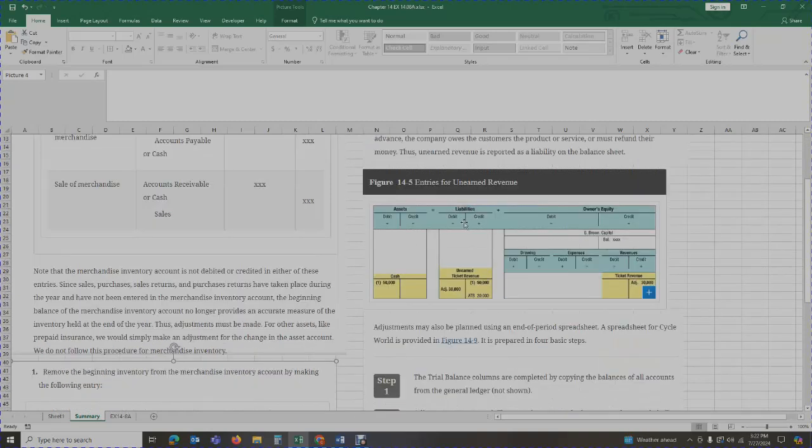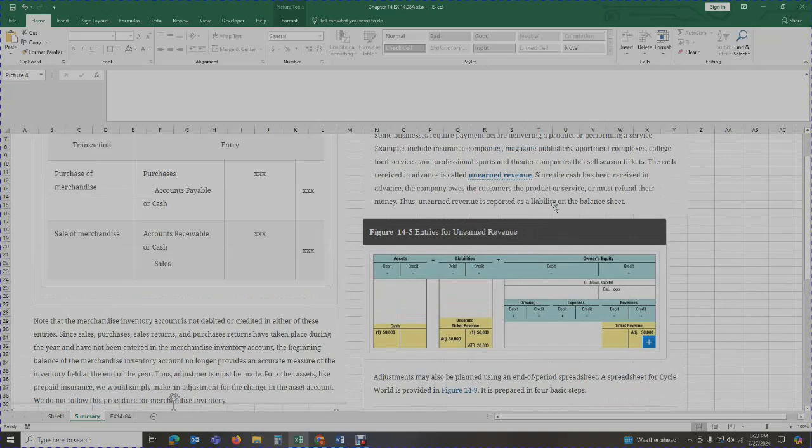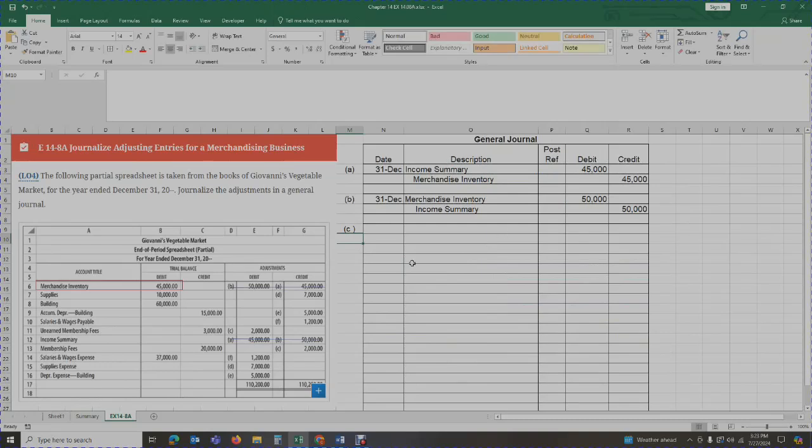The unearned revenue is reported as a liability. The normal balance of a liability is a credit. When it's actually earned, then we debit the unearned revenue account, and then we are actually earning the money now because we've provided the service or the product, and we're going to recognize the revenue under the revenue account, which has a normal balance of a credit. So we would debit the unearned account and we would credit the revenue account. In this case, we have a scenario where $2,000 of membership fees that were paid in advance have been earned this month.